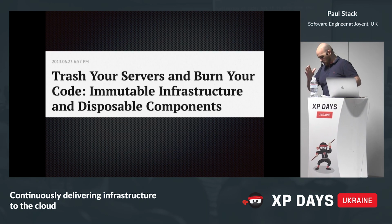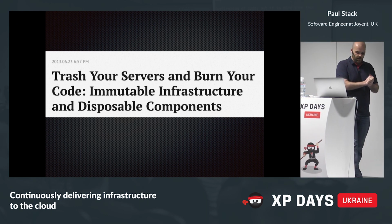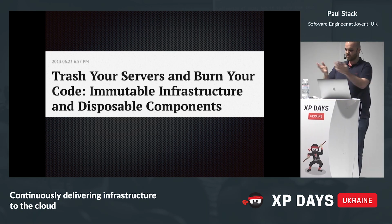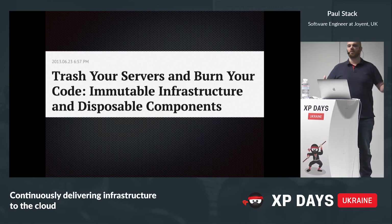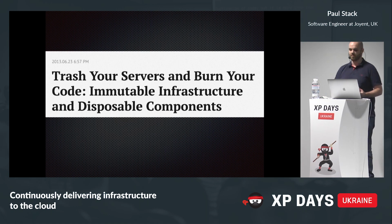But there were a lot of different processes in infrastructure management. And we went from long-running servers, which were like snowflakes, and then we went into configuration management. I'm not saying don't use configuration management. That's not the point of the talk. Don't use configuration management. No, I'm joking. I love Puppet. I love Chef. I love Ansible. Okay, I've used all of those tools, and they're all very useful, and they have a great piece in what we do every day.